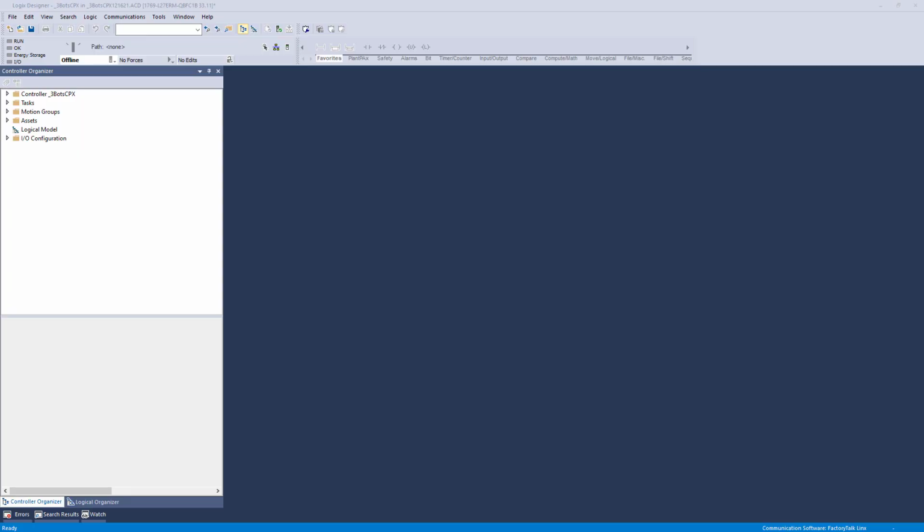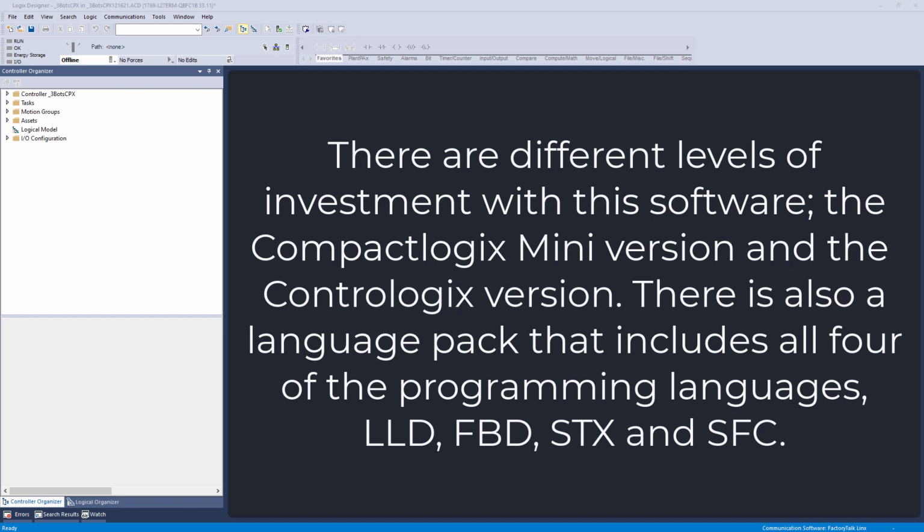Let's do it. We're going to begin with the project opened in Studio 5000, or if you like, Logix Designer. This is not a course or discussion on RSLogix Studio 5000 or Logix Designer. However, I would like to mention that there's not much difference between RSLogix 5000, Studio 5000, and Logix Designer. Just a brief review: in the RSLogix 5000 era, there was the straight up RSLogix 5000, then there was Enterprise. But we won't go back that far.